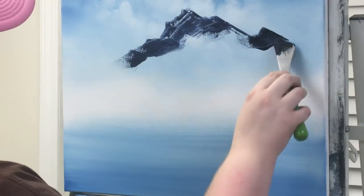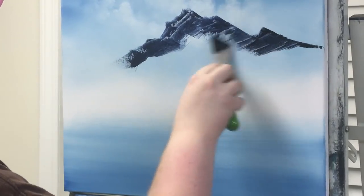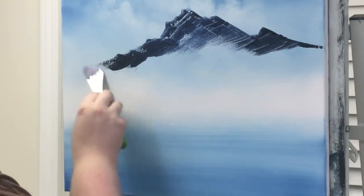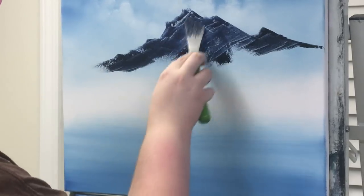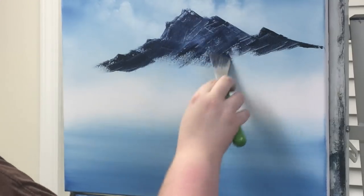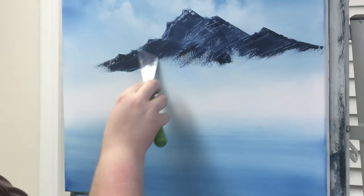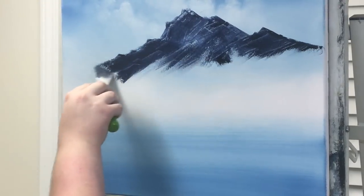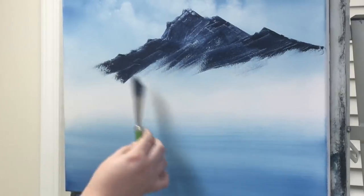I'm using a really good amount of pressure here — you're not going to hurt the canvas, just really push it in there. I've got a lot of questions on painting mountains, and mountain painting takes some time to learn how to do. You've got to learn how to use this knife. First thing you need to do is get you a good palette knife, one that you can really put to work. This palette knife shape is one that's been around for a long time.